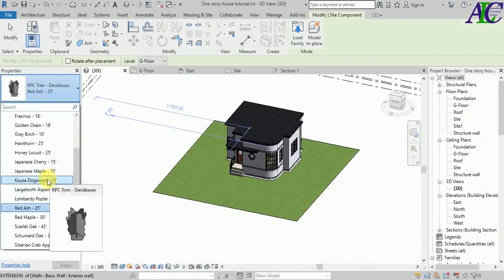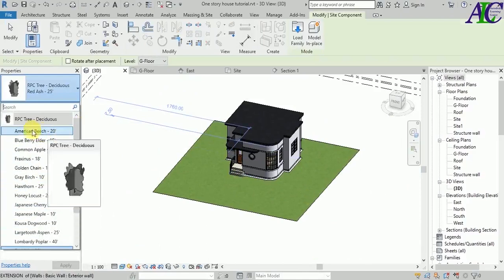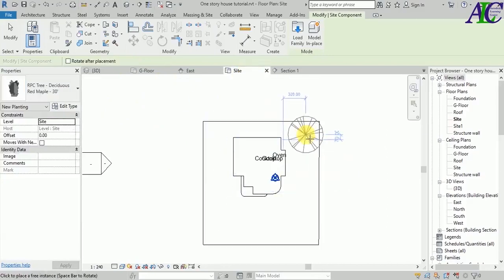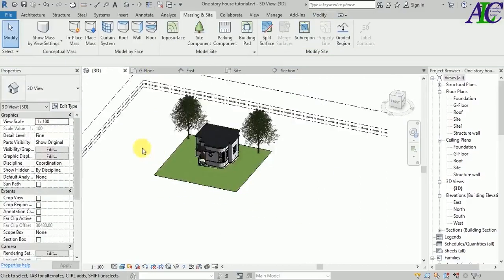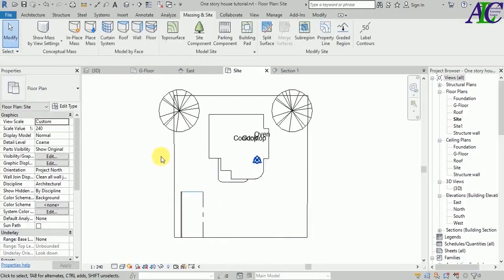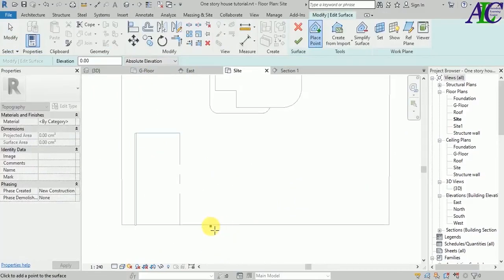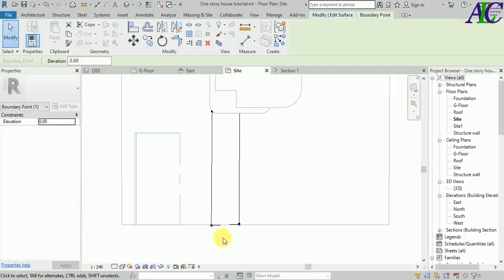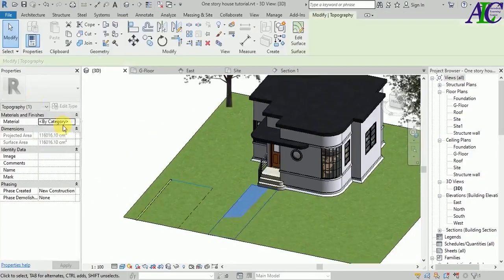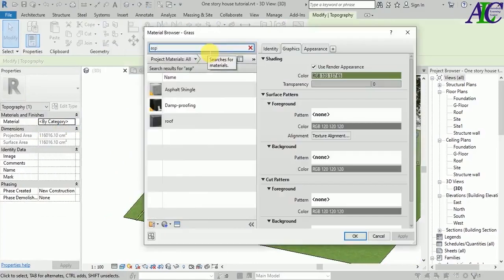You can add some trees in here, maybe I put 1, 2 in here. It's up to you. Let's put the parking in here, create parking, and also let's create a sidewalk or a walkway, and let's change the material for this.